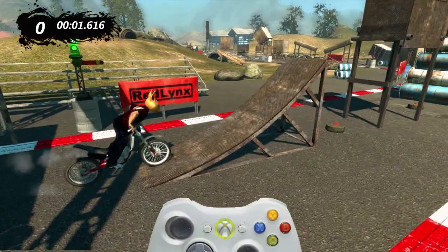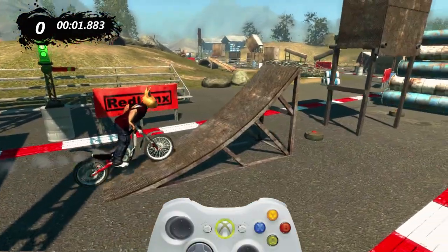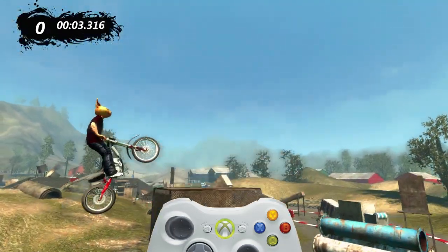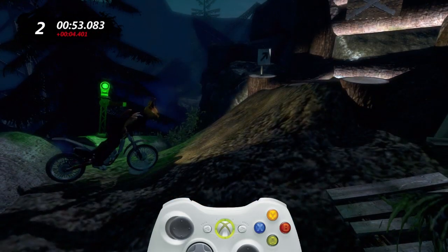The key thing to remember when performing a high jump is that it's very similar to the bunny hop technique that we've talked about. The key difference is to make sure that you lean forward, then backwards to maximize the height that you get off the jump. So now let's put this technique into practice on the Trials riders out there.